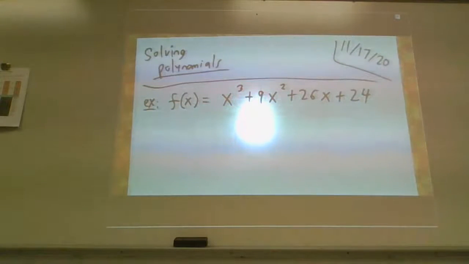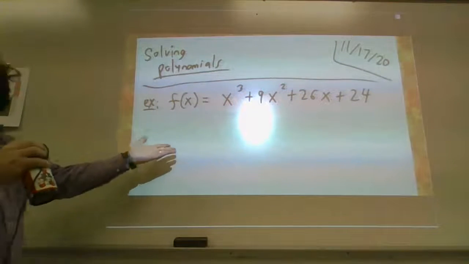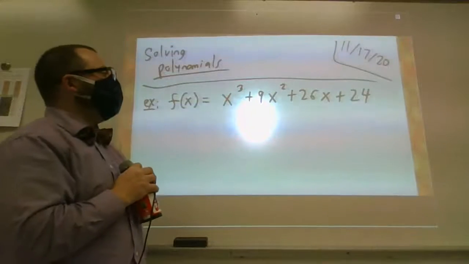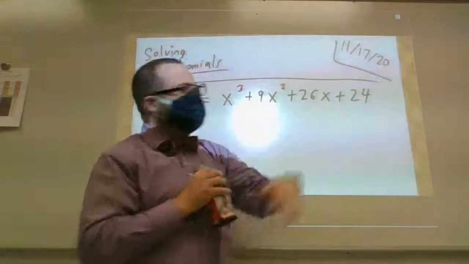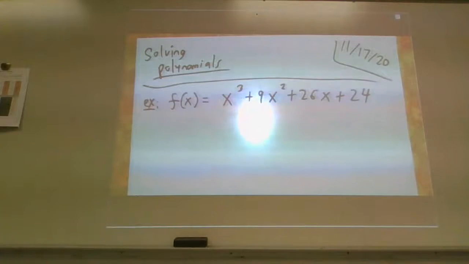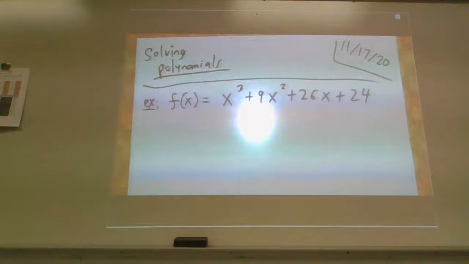Now, what I have on the board right now is a cubic equation. This is a third-degree polynomial. A third-degree polynomial in the sense, well, the largest exponent is a 3. Typically, these polynomials are going to be written with the largest exponent all the way down, second largest, third largest, etc. This is what shape they'll typically take.